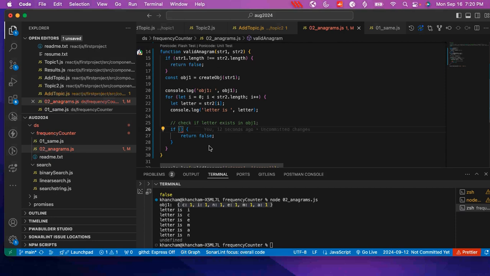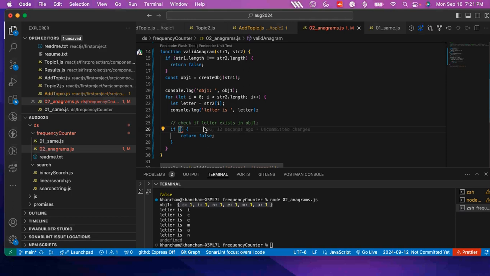You can try hasOwnProperty. There may be many things. That is another way of checking it. There are a lot of ways, undefined and others also.